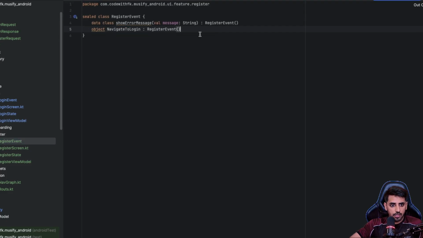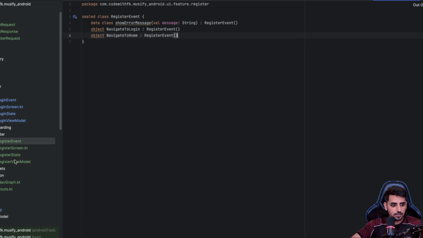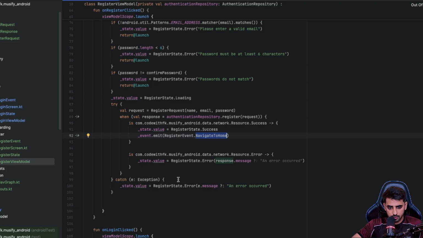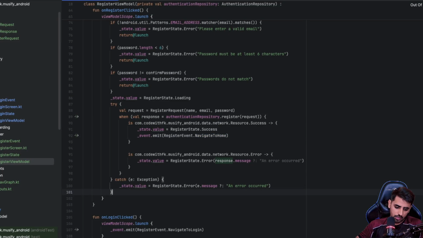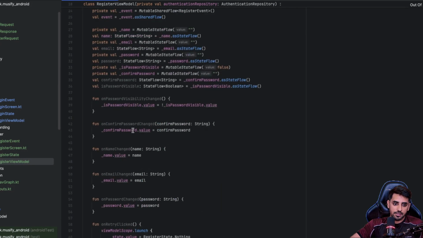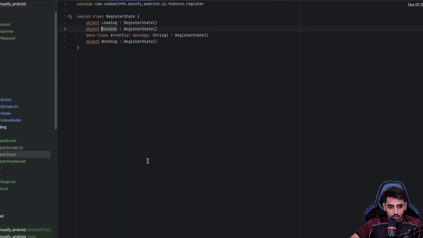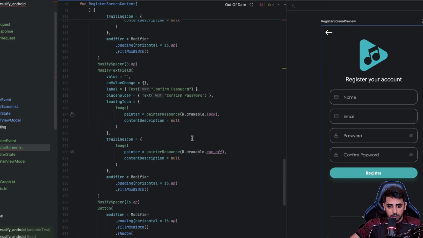And we also need an event for navigating to home. So I'm going to say navigate to home for that. And then I think we are good. The navigate home section is there. And then all these things are there. And yes, I think pretty much everything is there. The only thing that's left is that we need to bind all these functionalities again. So the actual thing is basically we need to bind all these parameters to the actual UIs.